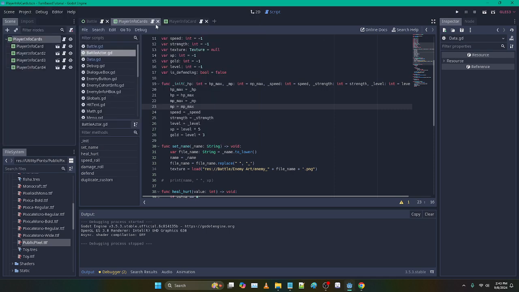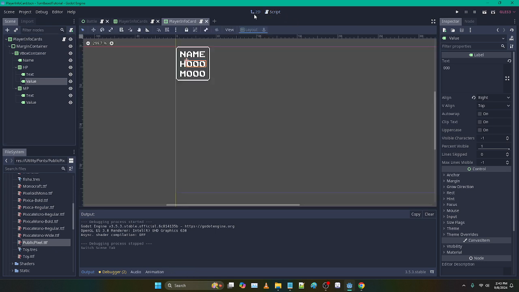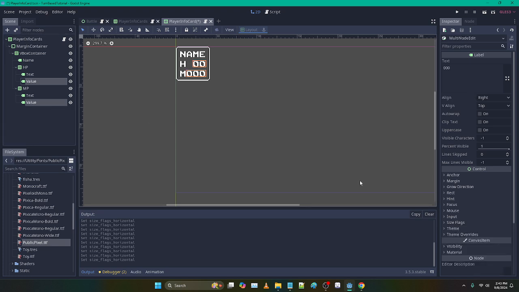And why is my alignment not working? I thought I had that figured out. Oh, size flags. Actually, just shrink end, right, and expand. So, do that.